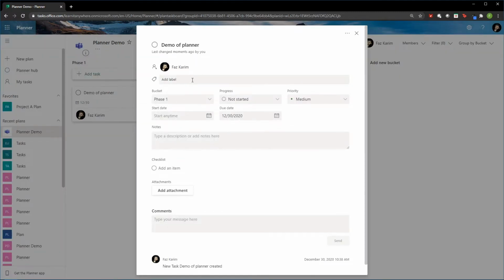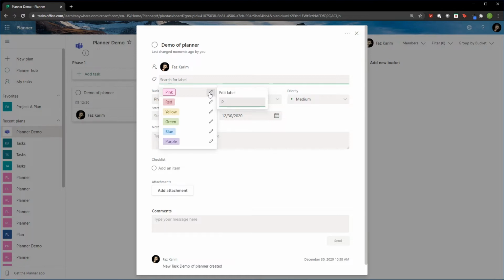Now the first thing I can do is I can add labels. I can add labels to my tasks. Here, let me build some labels here. I'll build an urgent, or no, we already have that used. Here, I'll do client names. I'll do Microsoft for one. We'll do Amazon Web Services for another. And we'll probably do, let's just do Facebook there. There we go, keeping it simple. Here, we'll do Zoom too.